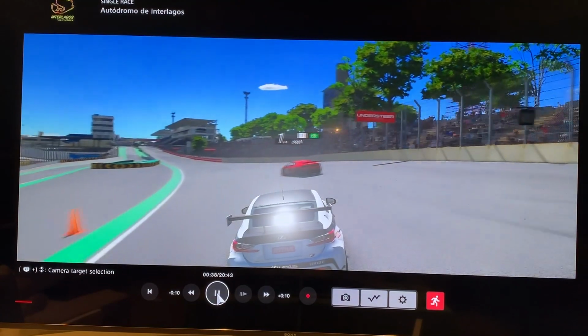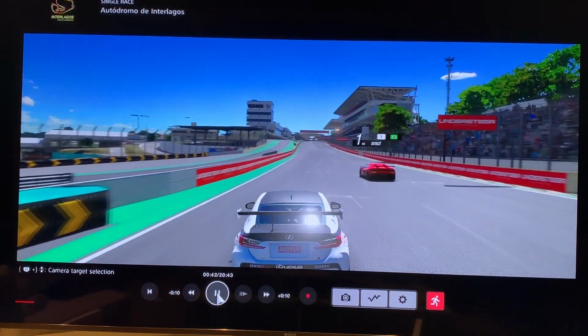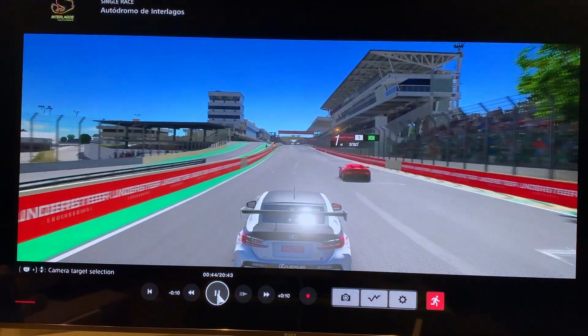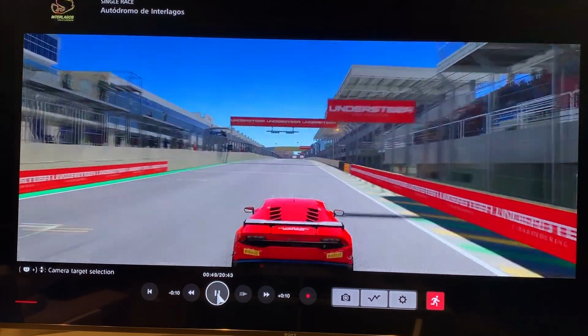However, we're not going to focus on my car. Take a look at these two leaders. Key players here, and for the rest of the race, will be this white Lexus and that red Lamborghini. So the race starts, it's fairly clean, everyone gets down to turn 1, except they don't.